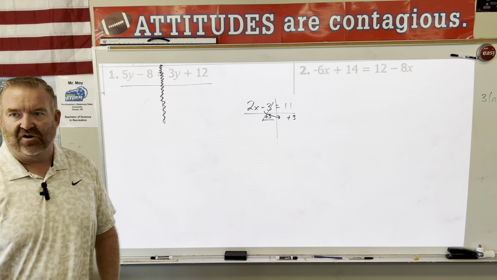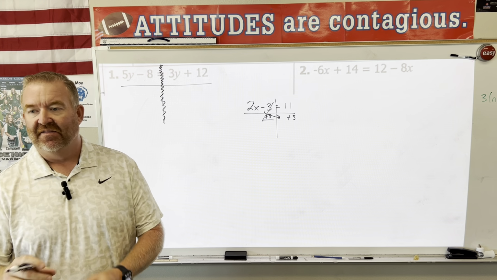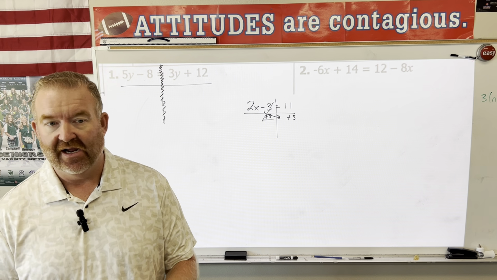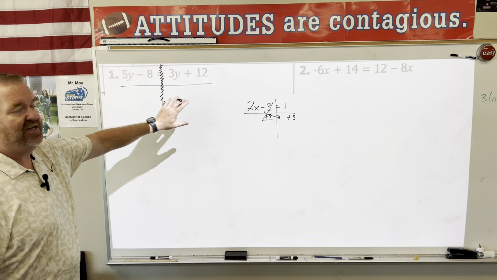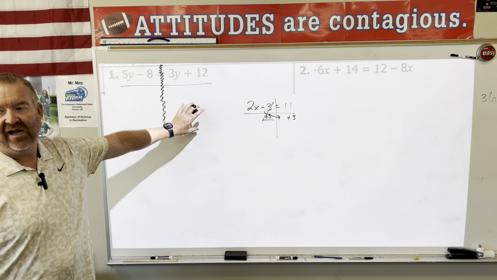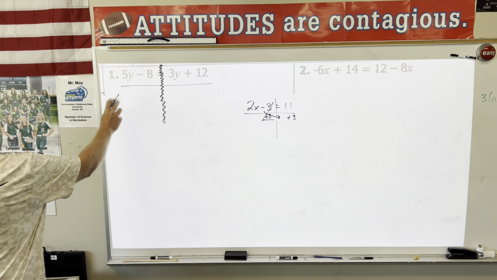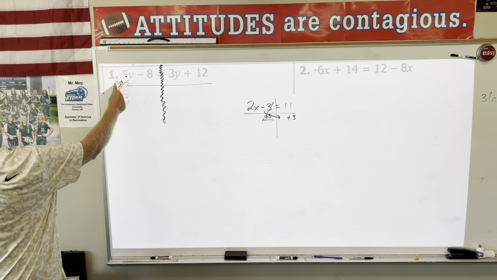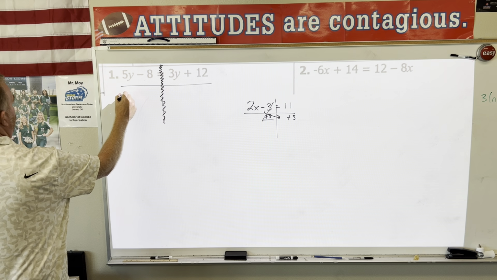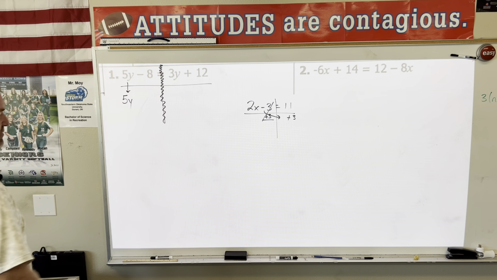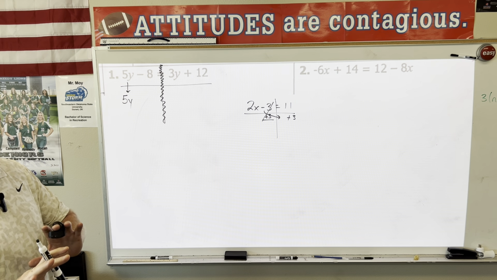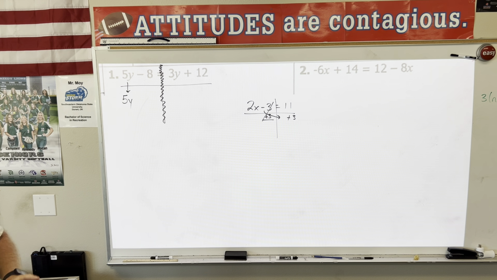That is the line that if it crosses over that line, the signs change. Okay? I want anything with a letter, or a variable, to be on the left, and I want anything that doesn't have a letter to go to the right-hand side, okay? All right, here we go. 5y, does it have a letter? So it stays on which side? The left side. So did it cross that line? So don't change the sign. Just 5y. It's going to make more sense when I show it to you, when I complete it, okay? Just trust me on this. I see some of you guys like, what? Just give me a minute.